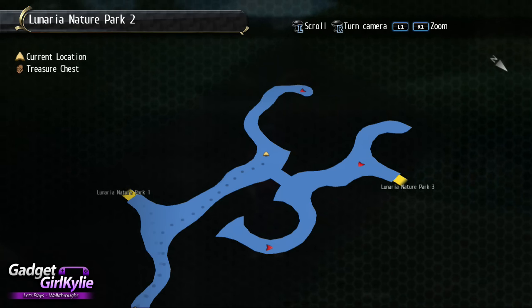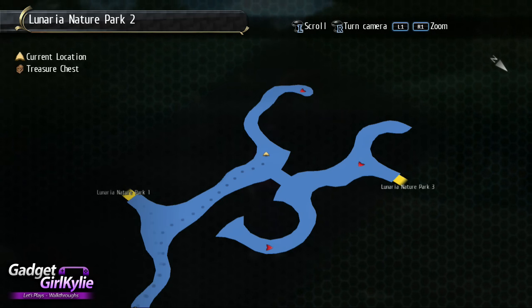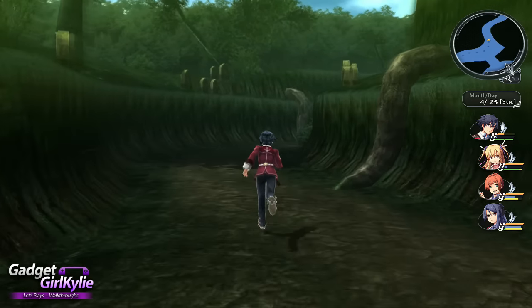We are still in the Lunaria Nature Park, and we still have to explore these little nooks and crannies, and hopefully we will catch up to the culprits who destroyed the two stalls in the market pretty soon, but we shall see.